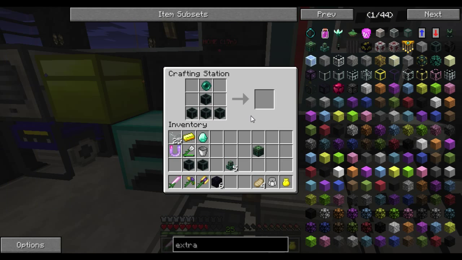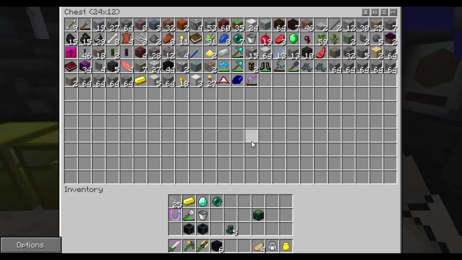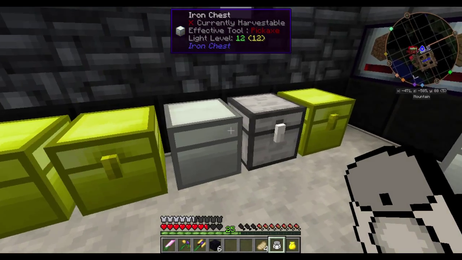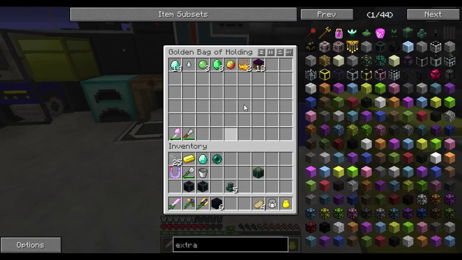Oh, it's an eye of ender. Duh. Let's get where did we put our flame stuff at? Is it down here? No. No. Uh-oh. Uh-oh. Oh, it's in this bag. There it is.